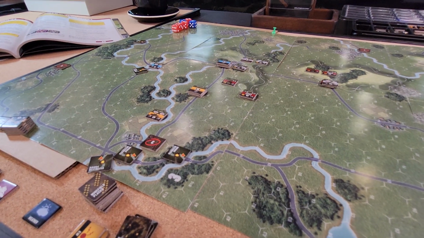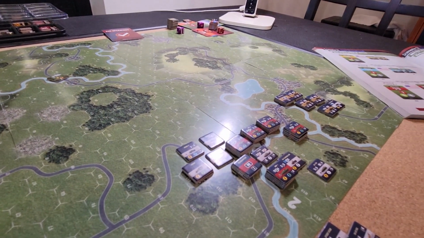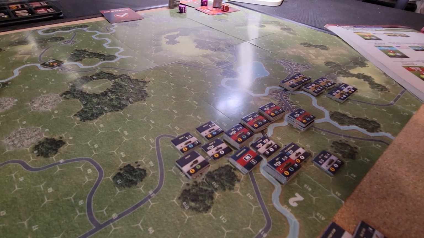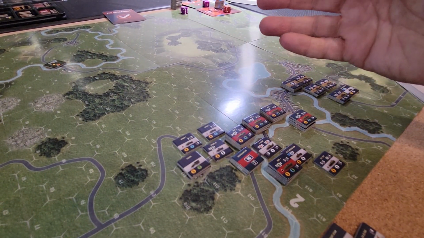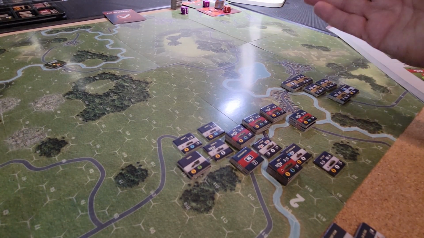So what happened in the first 2 turns? Well, first 2 turns, Soviets came on. East Germans came on here. Let me just get that light out of the way. East Germans came on here. Yanks didn't move. It's dark. No one could see anything anyway, and everybody was out of range.